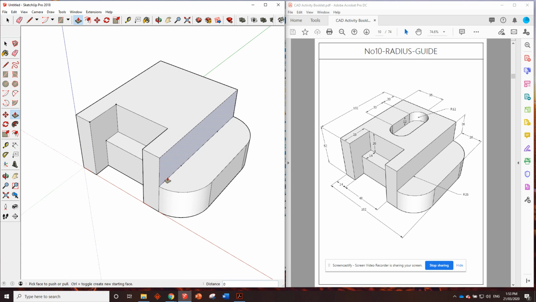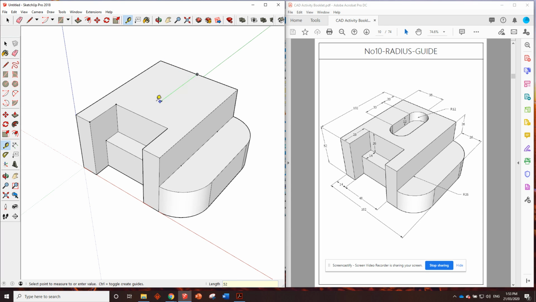All right, easy peasy. Now, we need to remove this part in the middle here. And again, just similar to the dovetail template we did earlier, we're going to need to put a center line across because we need a center line for where we can mark the center of these two half circles, I guess you could say. And we can see from the dimensions here that the center of this shape is 38 millimeters from that edge. So I'm going to grab the tape measure, measure from this back edge, 38 millimeters across.